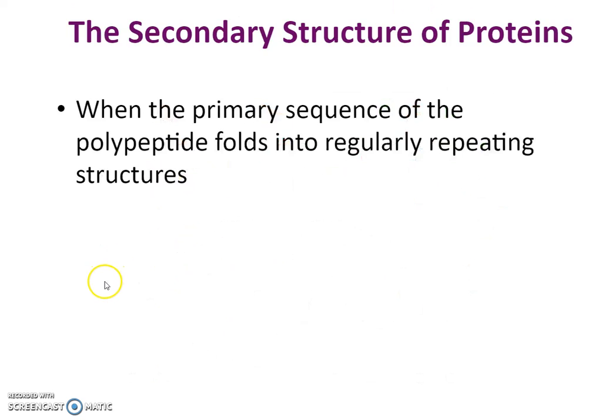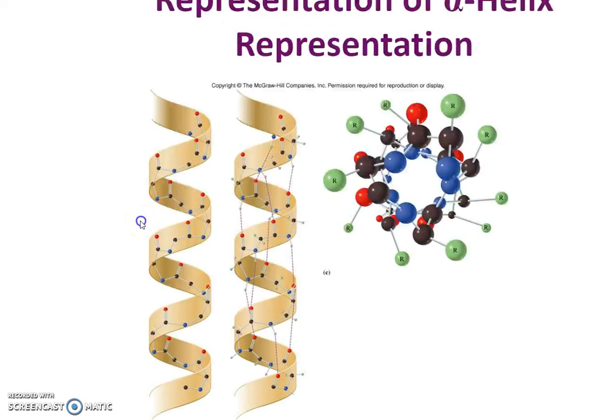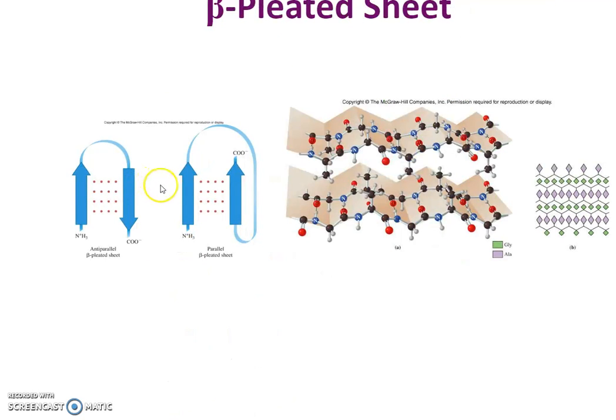The secondary structure is when they kind of start to coil and bend a little bit into these regularly repeating structures. And there's different ways they can fold into these sheets, or they can start folding into these circular structures with their R group sticking on the outside. But in the secondary structure, it starts to coil and bend. And there's different ways that this can happen.